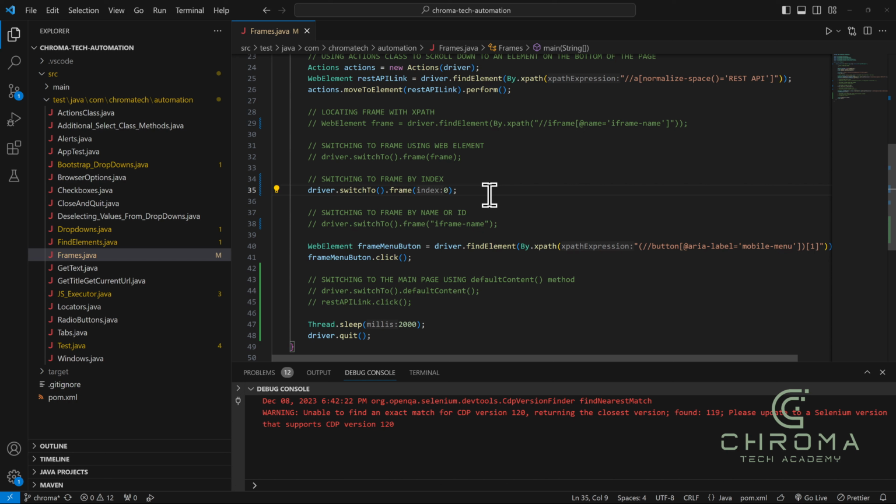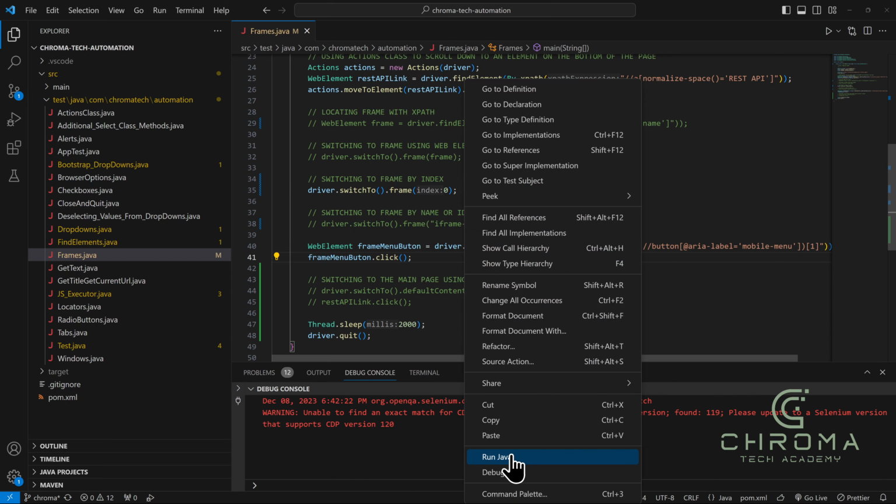Here in this example, we only have one frame on the web page. So if we want to switch to that frame, we need to tell Selenium to switch to the frame at index 0, because that's the index of the first frame. I'm going to run this, and after this, again, we want Selenium to interact with that button and then eventually do driver.quit.